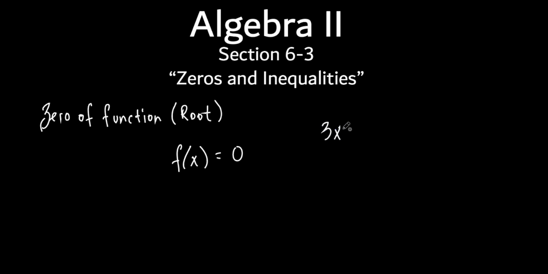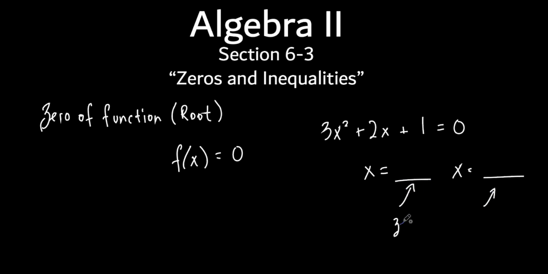So I'm just making this up, so don't write this part down. If I took this and I set it equal to 0 and then I solve for x, x equals this and x equals that. Those are my zeros of the function. It's kind of like saying it's just the answer for x. But you got to specifically set it equal to 0. Once you set it equal to 0 and you solve for x, we consider that to be the zeros of the function, or you could say the roots. But again, we are mostly saying zeros in here, just so that you know what we're talking about.